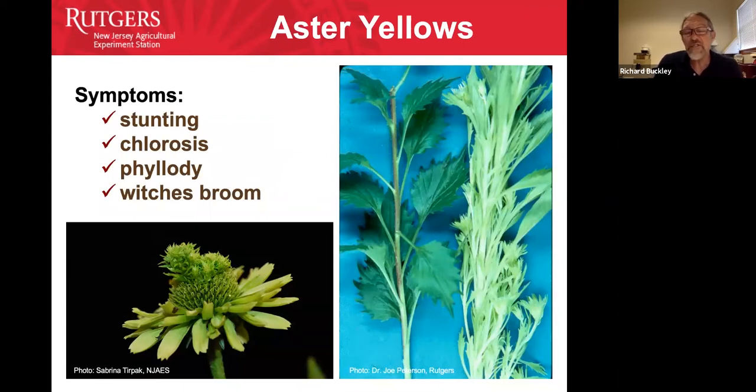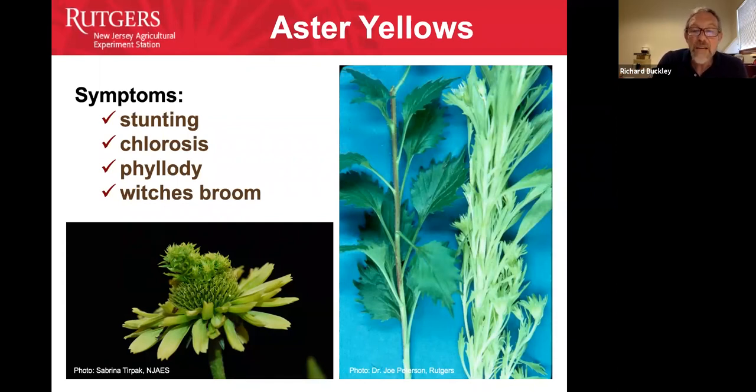And with this disease, aster yellows, you can see the healthy one in the slide to the right. Right next to it is a yellow one. That's chlorotic. It's stunted. The proliferation of shoots is called witch's broom. And then if you look at the flower on the left, the lack of color and the abnormal growth is called phyllody. You add symptom A, symptom B, symptom C, symptom D together, and it points you toward a type of problem, right? And this is a good way of using symptoms, right? We start to narrow down our focus and point toward a cause, right?